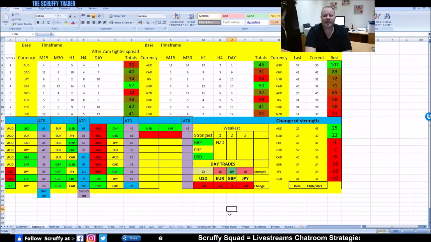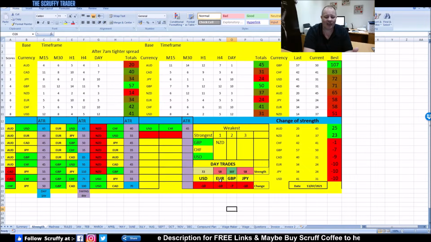So what am I looking at? Well, the first trigger is I know the pound is the strongest, so there it is there. Okay. So I'm going to look for a market pitched against the pound. All right. So I'm going to use the pound as the base. Now, I'll always pretty much find something on cable. So the pound US is always on my radar. So that's what I'll kind of look at.